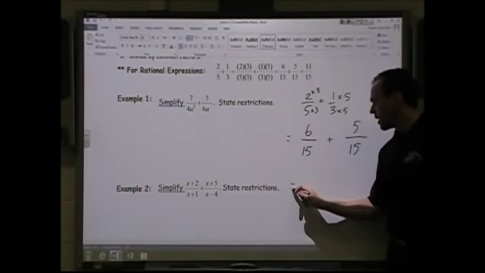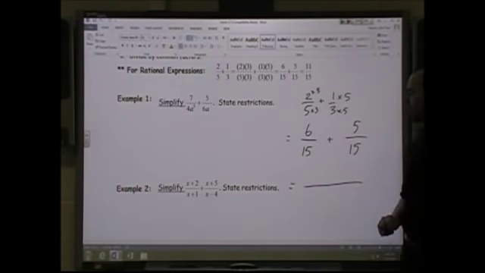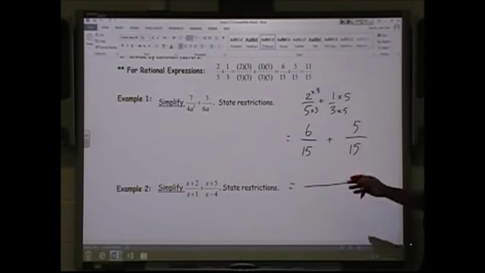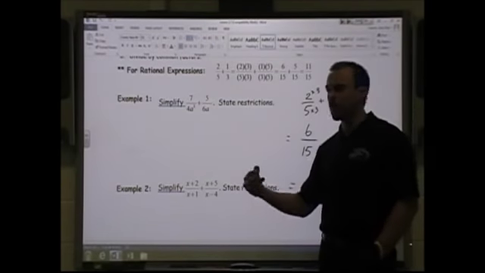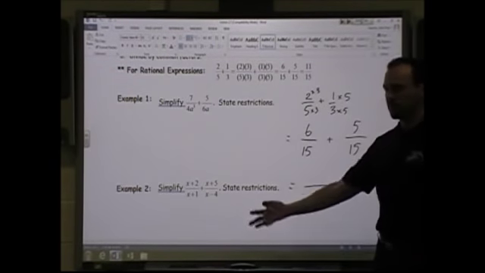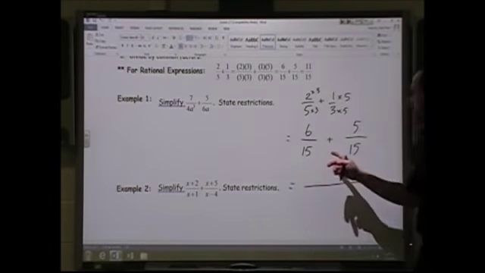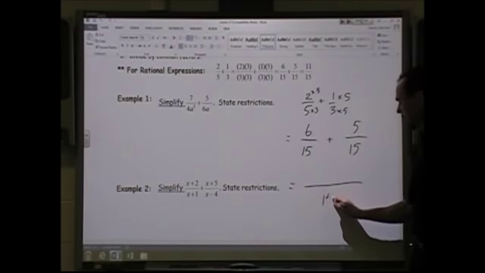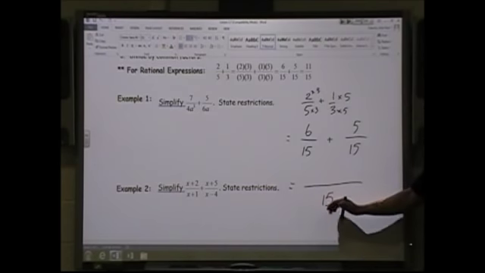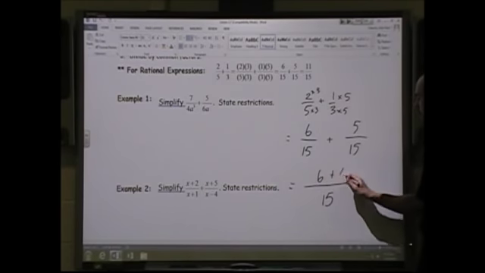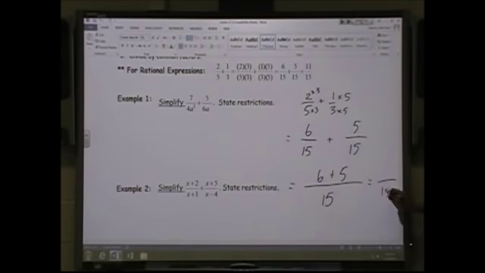And then of course, in order to add these things together, when you add 15ths with 15ths, you end up with 15ths. You add quarters with quarters, you get a total number of quarters. So you're adding 15ths together, the denominator stays as 15. You don't write it twice, it just stays as 15, and you add the tops together. 6 plus 5 is just 11. So the answer to this is 11 15ths.